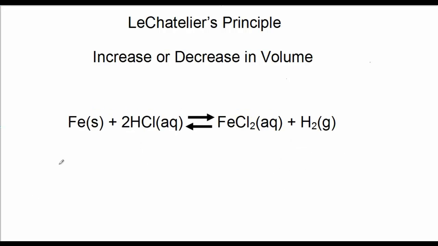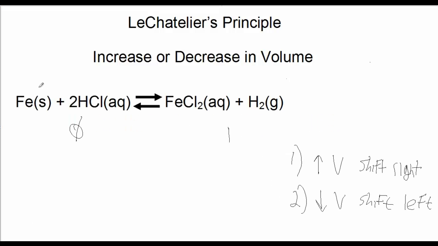Finally, here's a reaction with mixed phases of reactants and products — solid, aqueous, aqueous, and a gas. A solid is simply a solid material; aqueous means something dissolved in water; and there is hydrogen gas on the product side. Predict what would happen if we increase and decrease the volume. There are zero gas molecules on the left and one gas molecule on the right. If we increase the volume, the reaction shifts to the right, producing more gas molecules. If we decrease the volume, the reaction shifts to the left, decreasing the number of gas molecules.